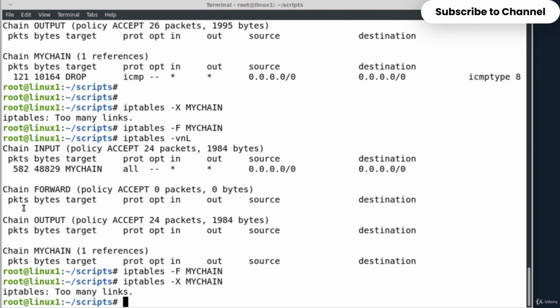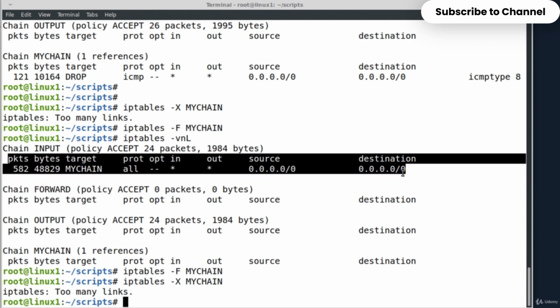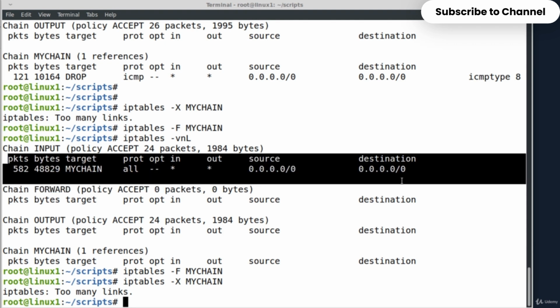That's because there is a reference to this chain from the INPUT chain. As a conclusion, we cannot delete a user-defined chain if the chain has rules or if another built-in chain is referencing the user-defined chain. So in order to delete the custom chain, I must first delete the rule from the INPUT chain that references the custom chain.